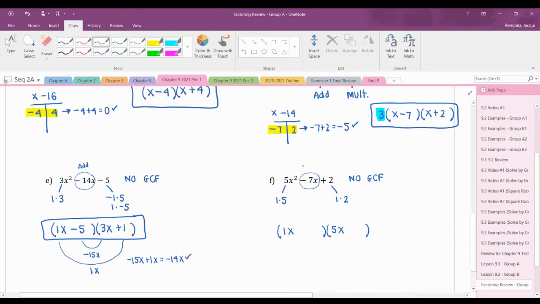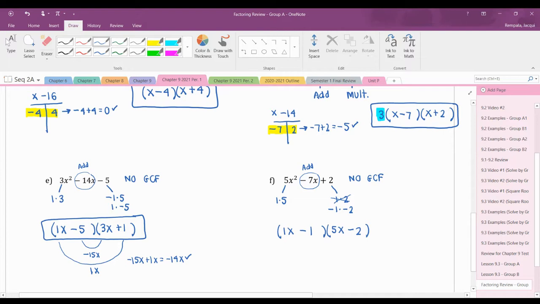Notice that what I wanted to add up to is a -7. So if I want to multiply to a positive, but get it to add to a negative, 2 positive numbers is not going to make that happen. However, 2 negative numbers multiply to get me a positive as well. So -1 and -2. So that's going to be the only option. It's just a matter of which number goes in the first parenthesis and which number goes in the second to get us to that -7x. So I'm going to just do -1 and -2. I'm going to put them in that order.